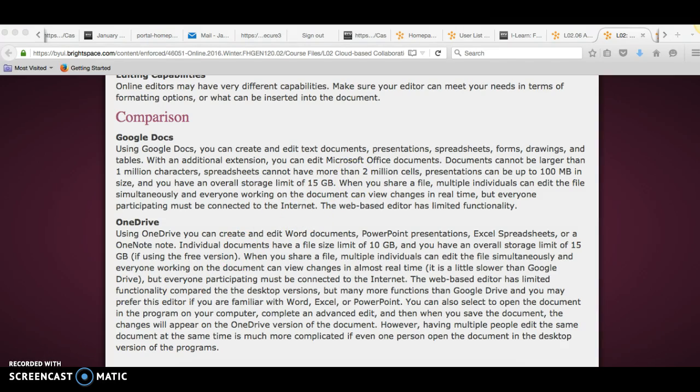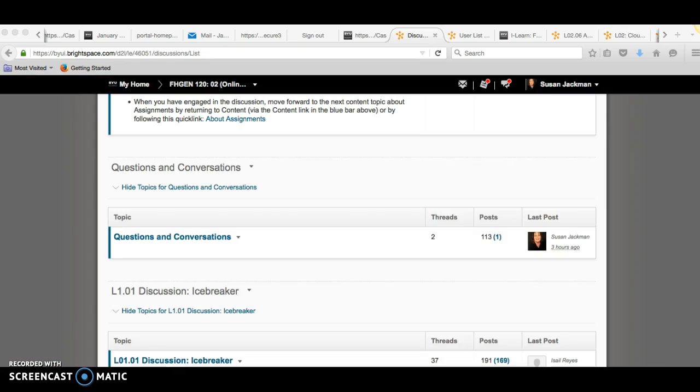So hopefully what we've covered today will help you this week as you're dealing with these files and with your other assignments, and hopefully we'll get some good discussions going as well in our discussion boards and in our general discussion board. I can't remember what it's called now. Questions and conversations. There we go. Let's get some good discussion going there as well. So I'll be checking in with you on that discussion board.